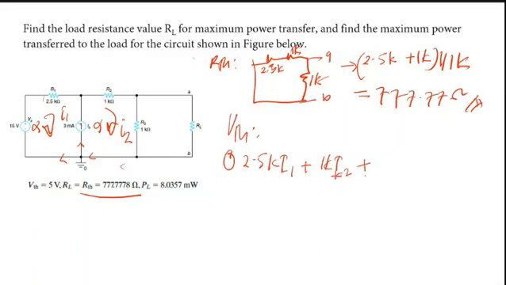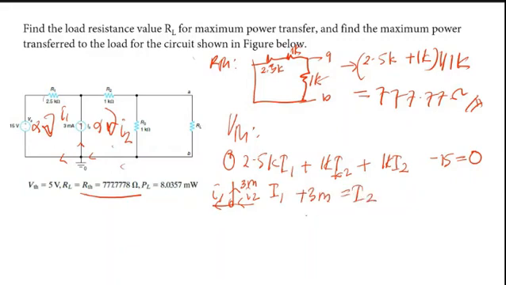So this one, okay, 2.5K I1 plus with 1K I2 minus 15 equal to 0, for this first. Then at the super node here, where you have the node 0 here, right? So let's say you have this node. You have this as 3 milli, and here obviously you have I2 and here obviously you have I1. What you have here is actually I1 plus with 3 milli equal to I2. So you have this as your equation 2. This is your equation 1 and then this is your equation 2.